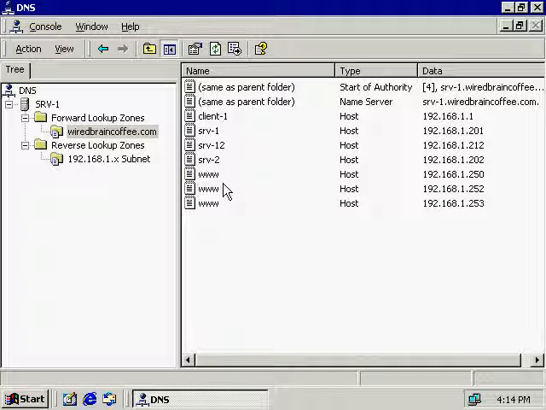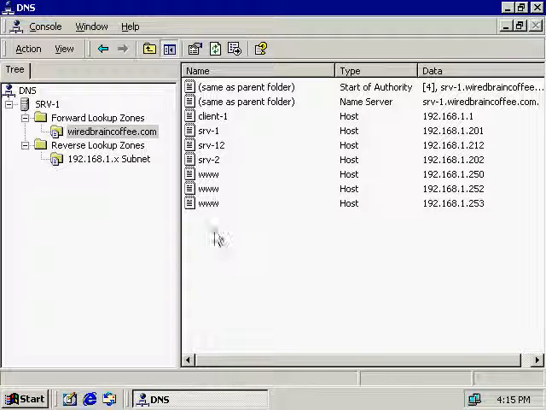And what will happen then when somebody requests www.wiredbraincoffee.com, it'll come here. This DNS server, SRv1, will say, yeah, I'm responsible for wiredbraincoffee.com, and it will have an entry for www. Okay, and now this IP address is returned back to the requesting DNS client, and just by going through a normal routed TCP/IP network, that computer is going to be able to participate with the web server now. Okay, so you have to put them in statically or manually, but you can make it work. So there's no issue with making that work.